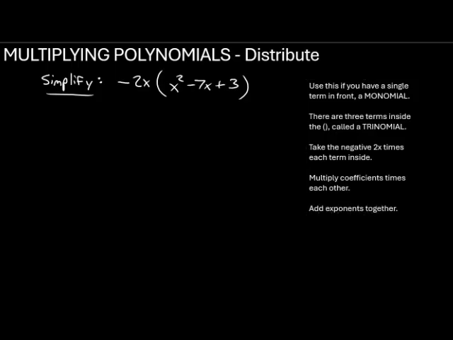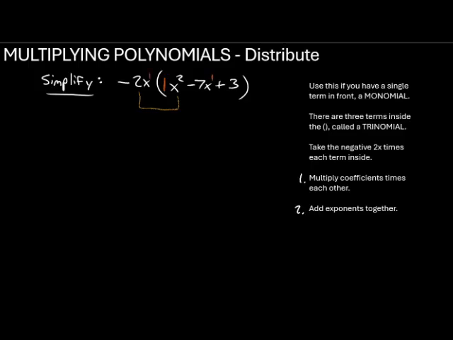I recommend when you multiply, deal with the coefficients first and deal with the exponents second. You're effectively doing 2 operations at once because we're dealing with the numbers in front, the coefficients, then the exponents. We'll begin by taking this negative 2x times x squared, and it may help you to write in the invisible ones. We'll write an invisible 1 in front of x squared and also remind ourselves that if you have an x with no exponent on it, that also is an invisible 1.